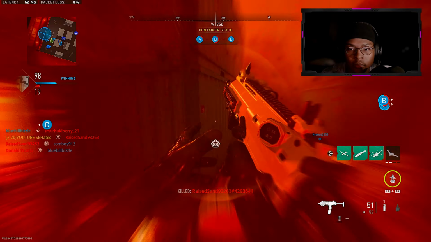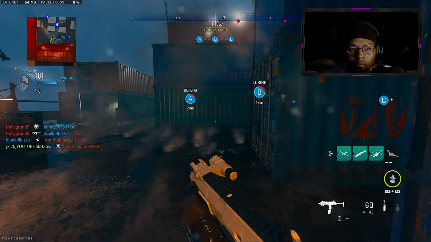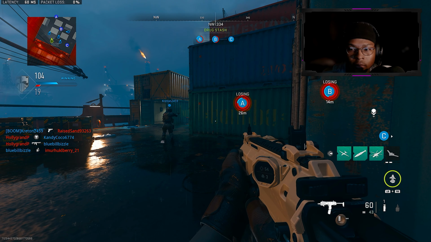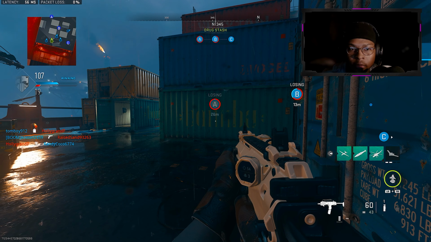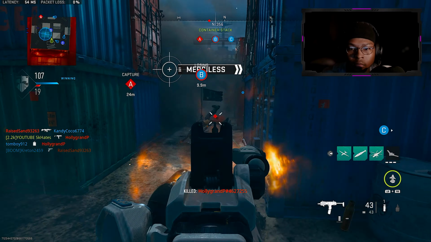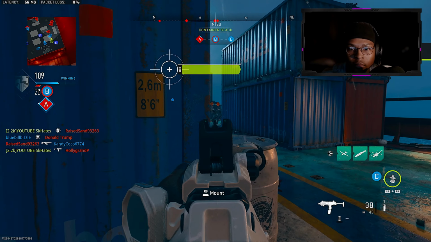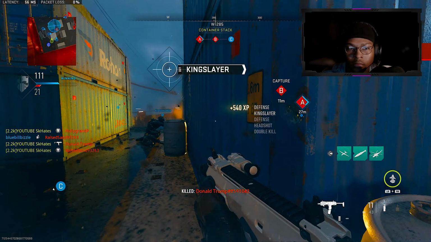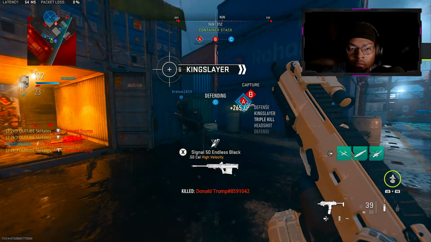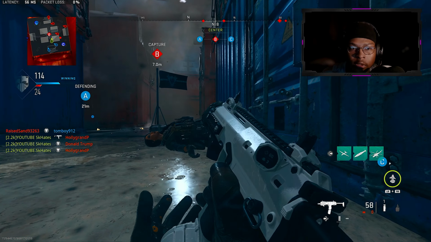Holy. I'm gonna chill back for a little bit so they can cap flags. Teammates are menaces, bro. V-Sat, yes, sir. Teammates, don't look at their radar. Thank you. Come again. On a nice little 15.